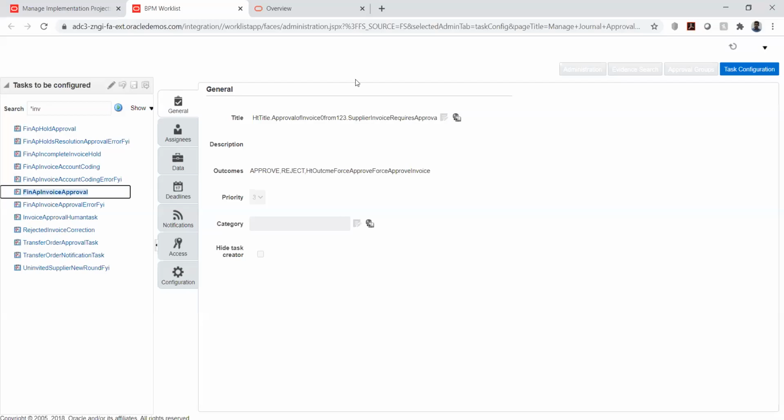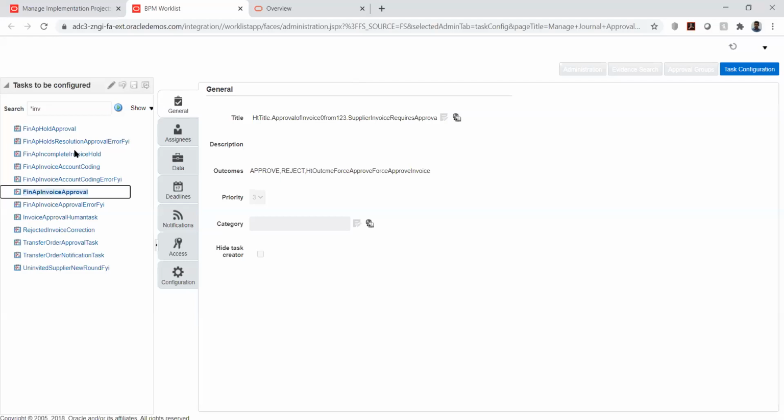Yes, yeah. So there are two things: one is invoice approval human task, another one is FIN AP invoice approval. Here only, below. Human task is also there. What is that? Exactly which line?